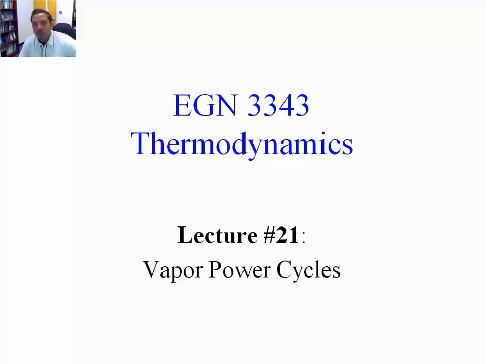Last class we introduced the basic Rankine cycle as the most standard way of producing power with vapor, in particular with steam, superheated vapor, superheated water. Today we're going to look into a couple of modifications that can be implemented into these Rankine cycles, with the sole purpose of increasing the total power efficiency, or the total efficiency of the cycle.